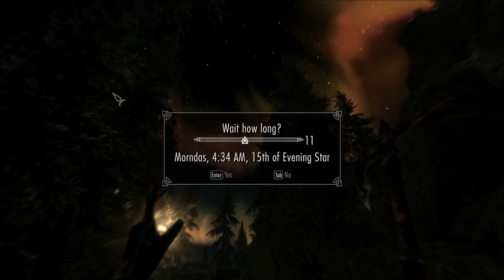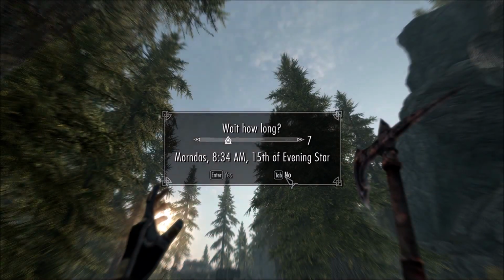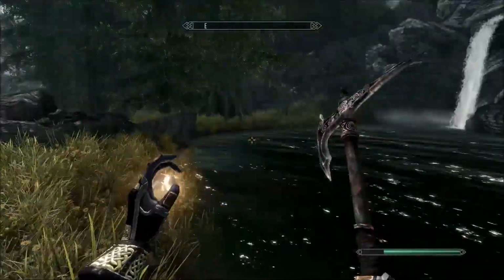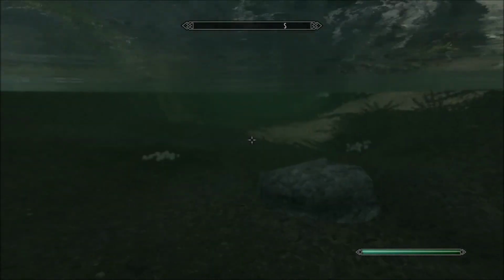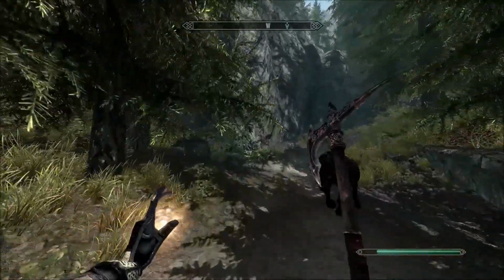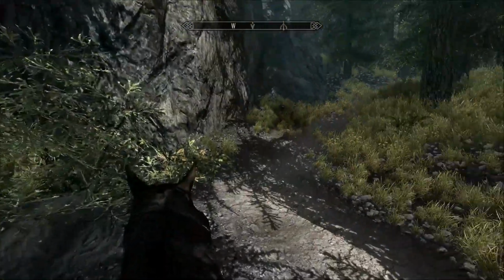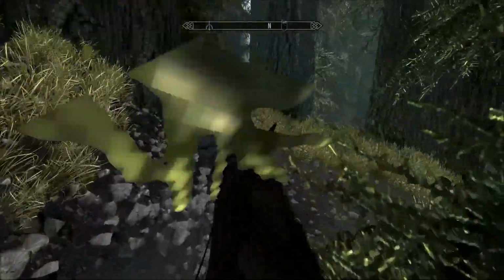Come on. Hurry up. Look at that sunrise. The water looks really good. I don't have any mods for the water, but apart from that, I did edit the ini files for better viewing distance and whatnot. And I can ride a horse in first person, which isn't what I can usually do in the normal game.